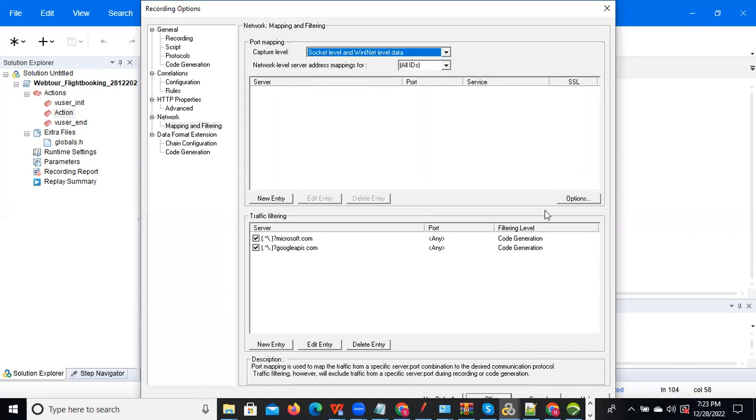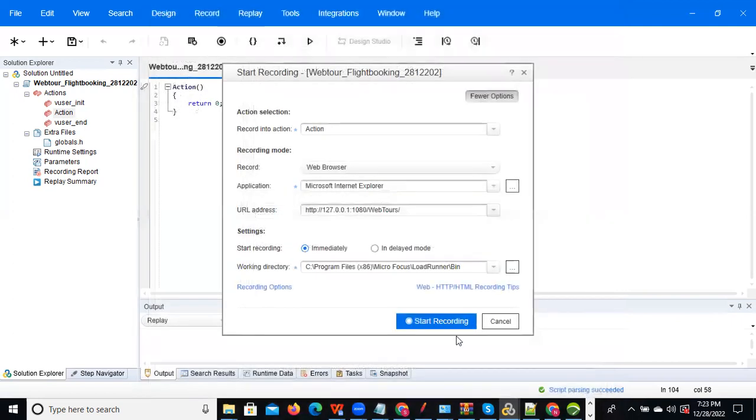Okay. And options. You need this when you are recording the script, right? This we need to check every time. Now after changes, you can just click on OK. So this is the way. First, those will be the prerequisites where we are updating the recording options.